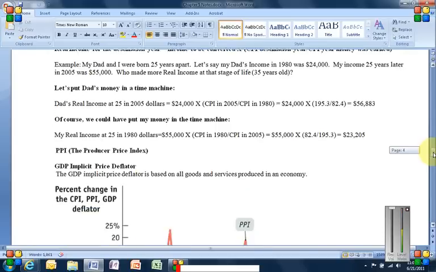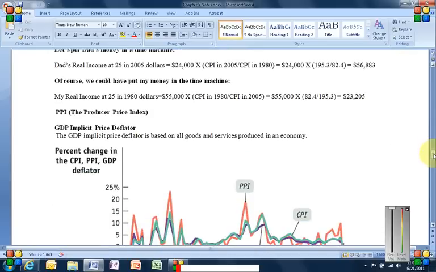Now, the CPI is not the only way that we measure prices. Another one is called the PPI, or the Producer Price Index. Okay, so we've been talking about looking at it from a consumer or a buyer's perspective. You can also look at it from an entrepreneur, a seller, a producer's perspective. You don't have to know how to do that calculation, but you do need to know what the PPI is. The GDP implicit price deflator does have a calculation that I need you to know, but there's going to be a PowerPoint coming up that you're going to click on from the notes that talks about that, and I'll let that serve as the way to discuss it with you.